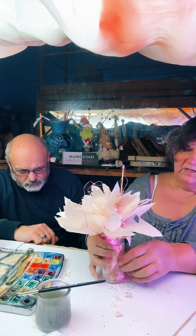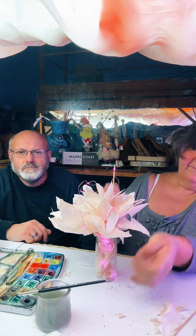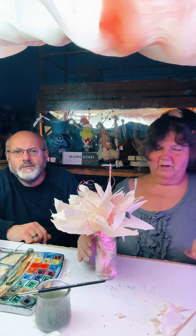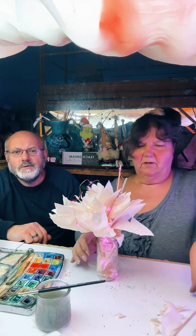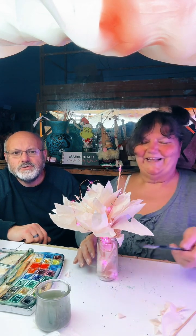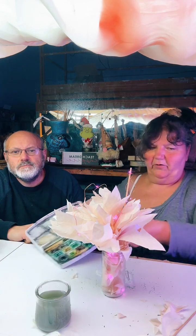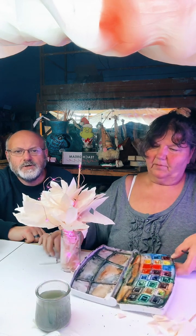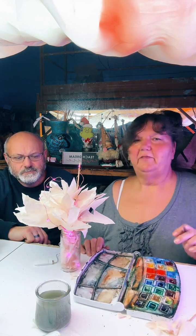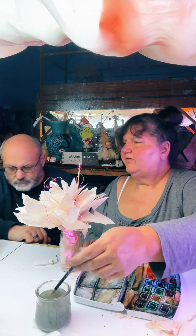And we have to use our watercolors. Hello. Peggy tells her husband about your projects and shows them. I love it. Okay, I'm gonna get my watercolor over here. Diane suggests tying a bow around the jar to hide the battery pack. That's a great idea, Diane. I love that. Okay, this is gonna get messy.